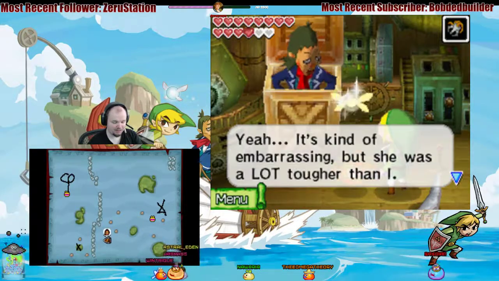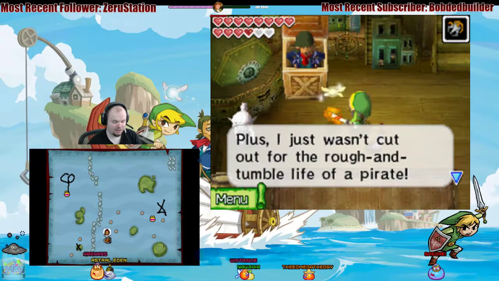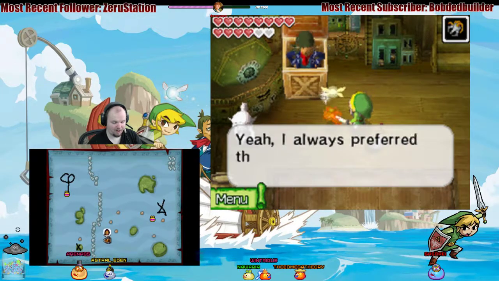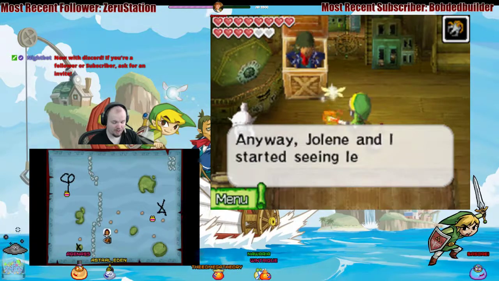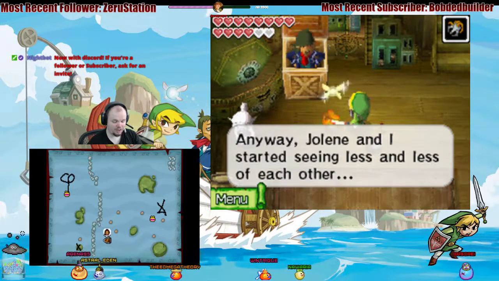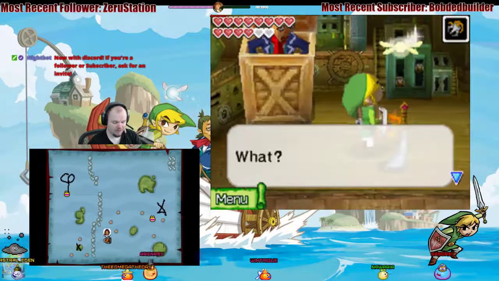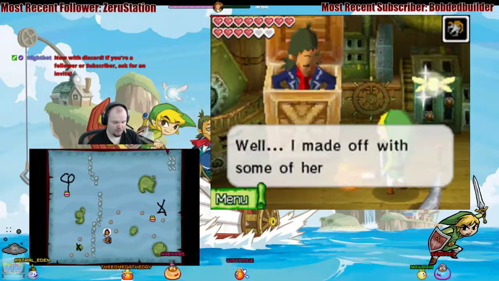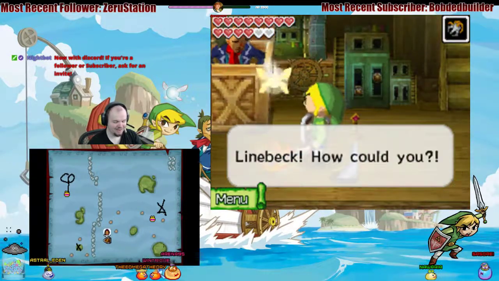Yeah, it's kind of embarrassing, but she was a lot tougher than I. Plus, I just wasn't cut out for the rough and tumble life of a pirate. Yeah, I always preferred the laid-back style of just sneaking off with treasure. Anyway, Jolene and I started seeing less and less of each other. I knew I had to end it, and well, you know. What? Well, I made off with some of her treasure. You terrible man! Linebeck, how could you?